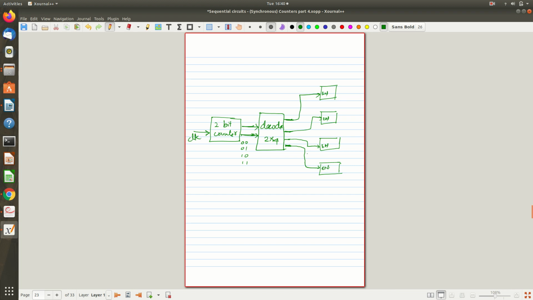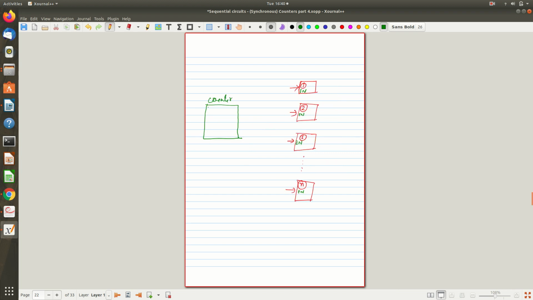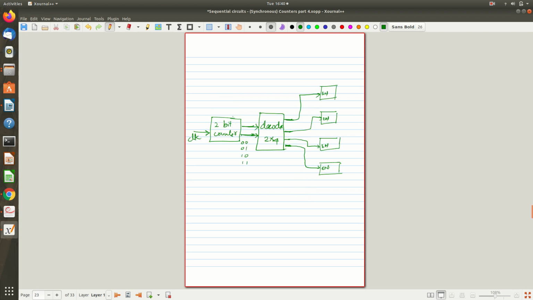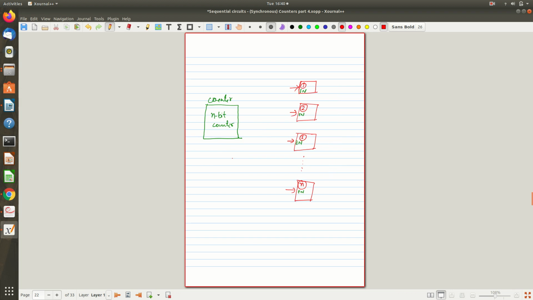Okay, so now you can generalize this concept. In the previous diagram I took some n devices, so what kind of counter do you need? What you needed is an n-bit counter, right? N-bit counter means, can you tell me, a 2-bit counter is basically what? A 2-bit counter can count 4 different pieces of information, so it is a modulo 4 counter, right? Modulo 4, or simply mod 4 counter, is what we are having, and here it will be something like a mod 2 power n counter, because using n bits it can go for 2 power n combinations.